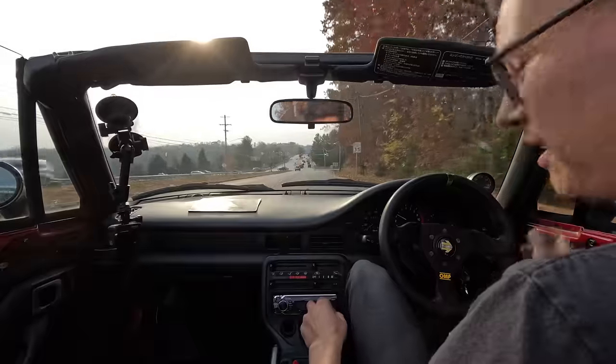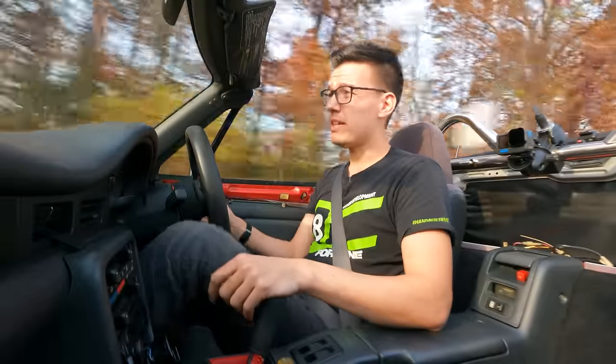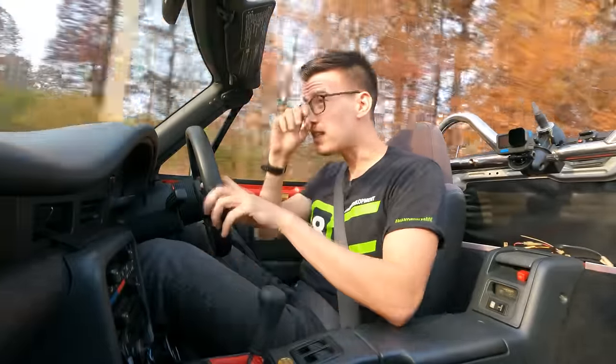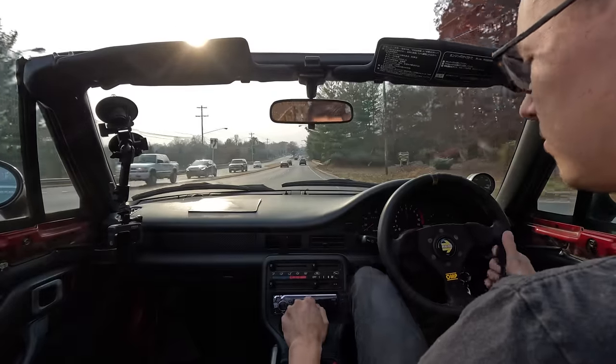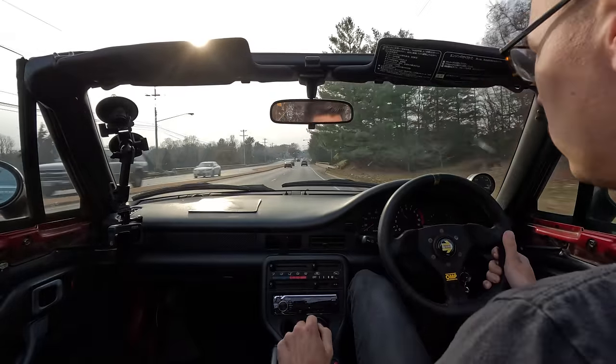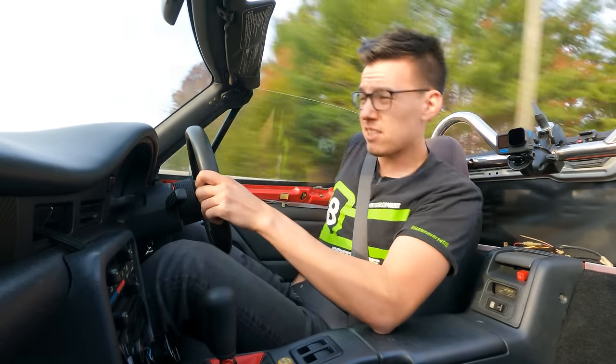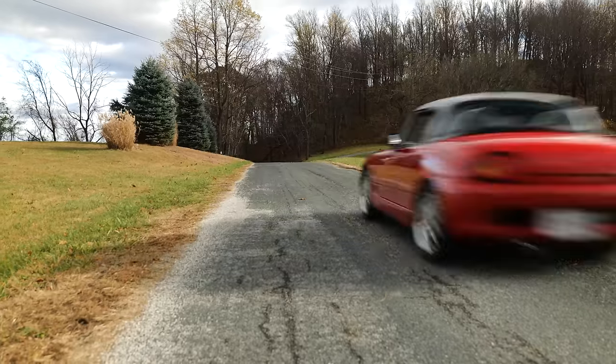Still remembered to grab the right stalk as my turn signal. Won't fool me that easily. Oh, we're rocking and rolling, baby. We're zipping. The zippiest car is back.